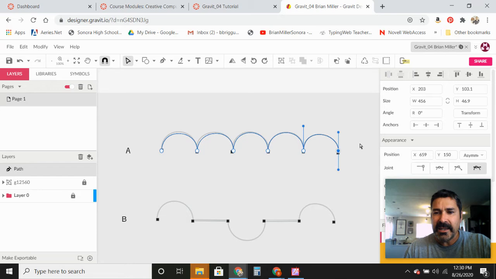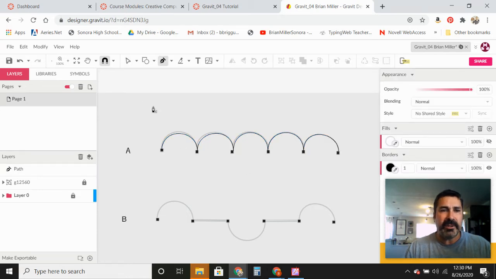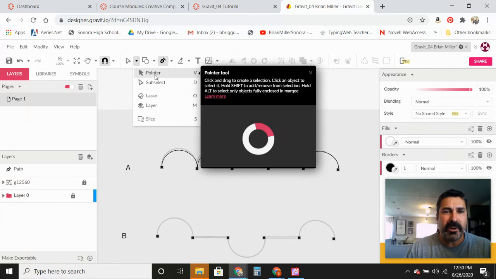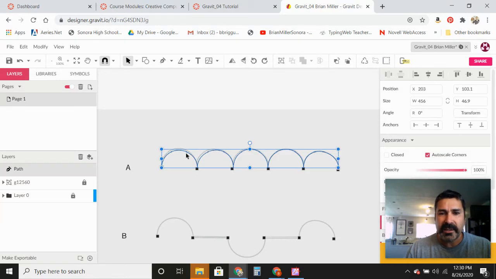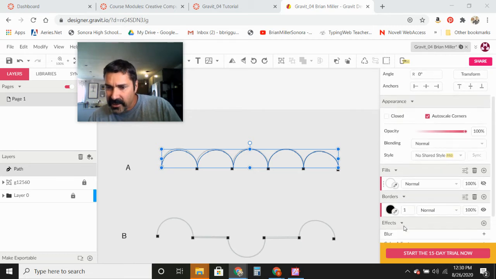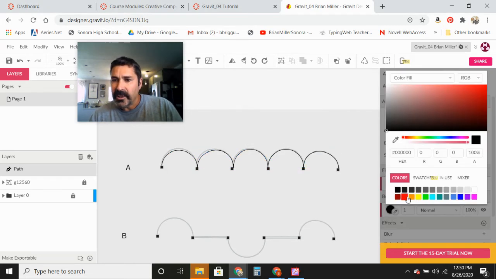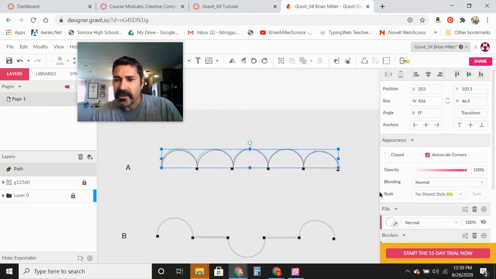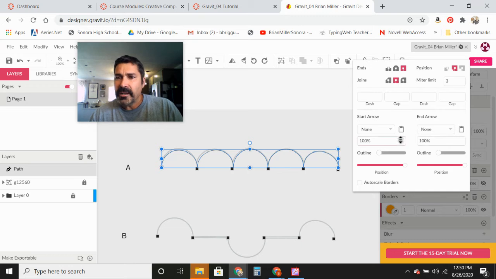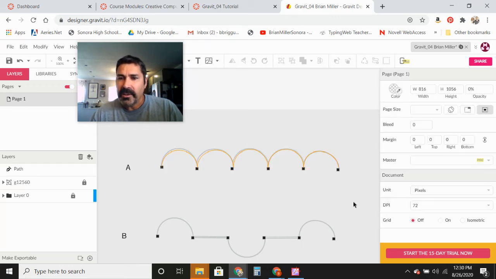Now I'm going to press D and click to release. So now as normal, I'm going to come over here and I have my different pointers. I'm just going to go to this regular old pointer, click to select the whole thing, and move it. I'm going to change the color. I'm going to click on it again to select it. I'm going to change it to a round cap, and click off of it.